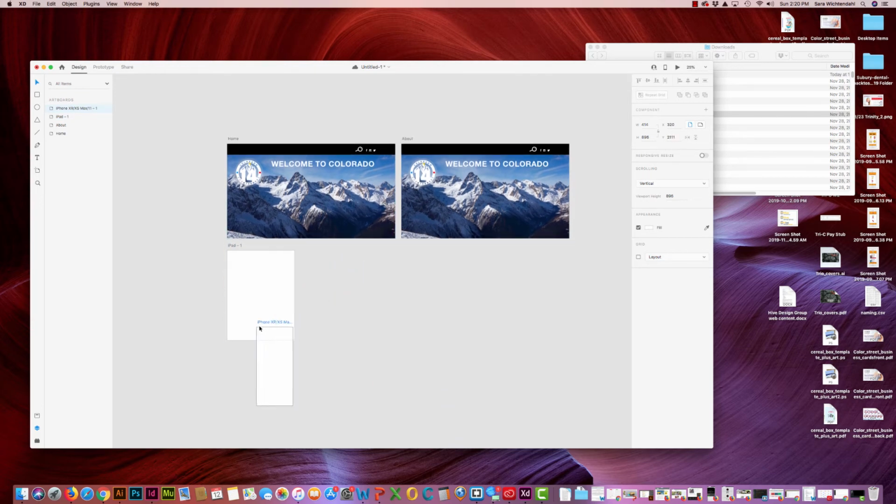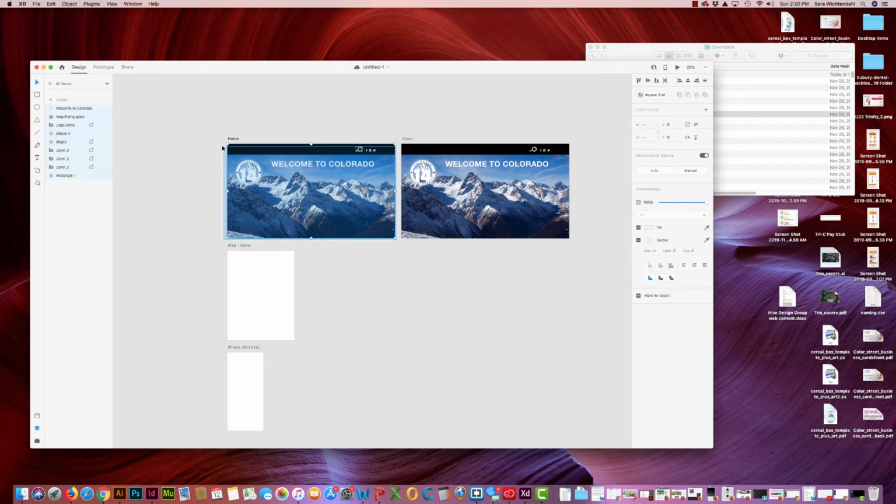And I'm going to just drag this one down here so I now know I've got my iPhone X here. I'm going to rename this artboard iPad Home so that way it keeps me organized. Then iPhone XR Home. So that way I can remember that this is that size and that this is the home screen.